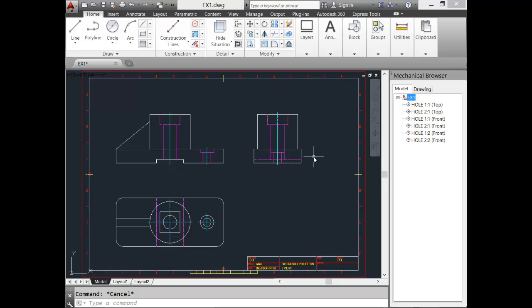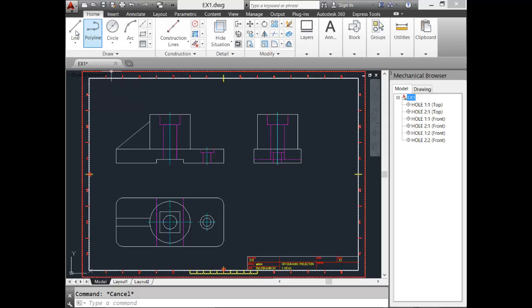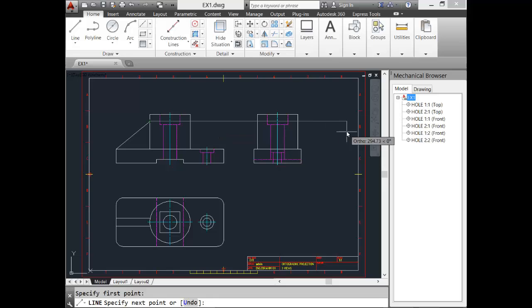What else do we have? We still have our web to project. I have to determine the beginning of my web is at the surface of my base. The end of the web is here, so I'll take a projection line from the end of the web. I'll put it anywhere, doesn't matter. My web here is 12 millimeters wide, so I'll use the offset tool by 6, and this is my center line, to the right 6 and to the left 6.